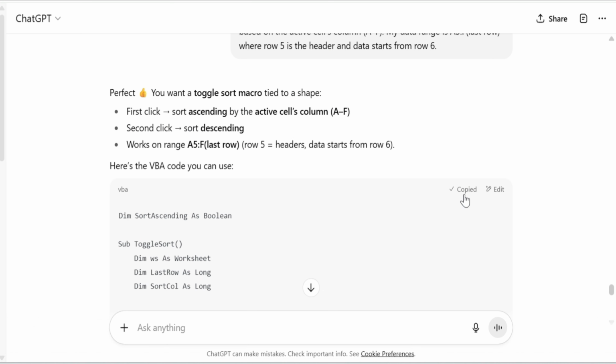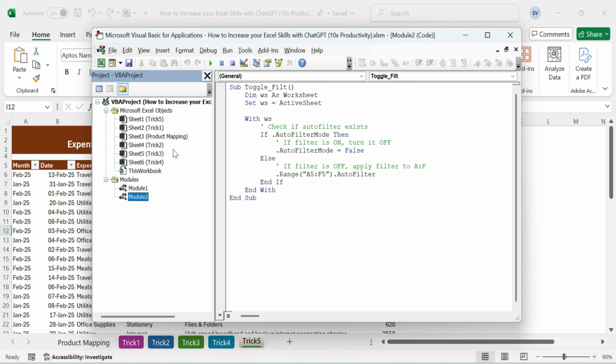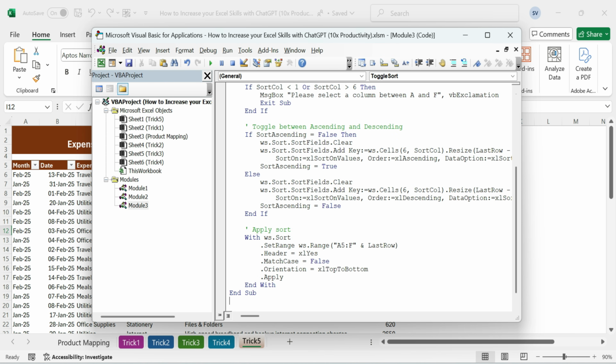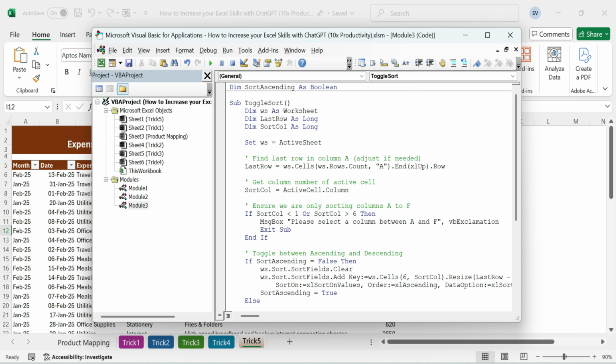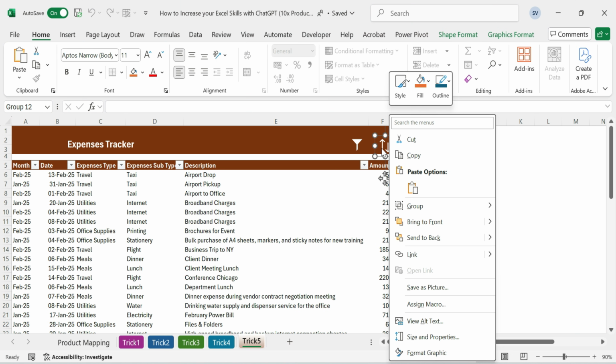I copied it, inserted a new module, pasted it into the VBA editor, and assigned the macros to the icons.